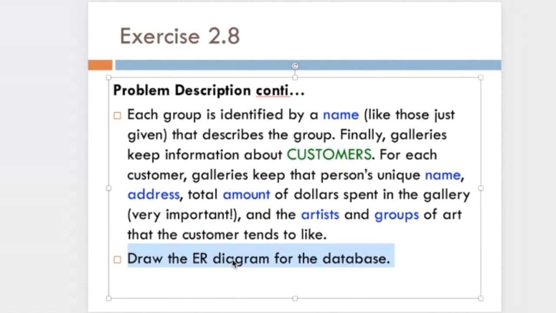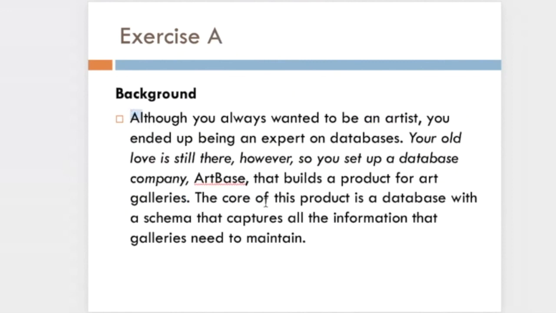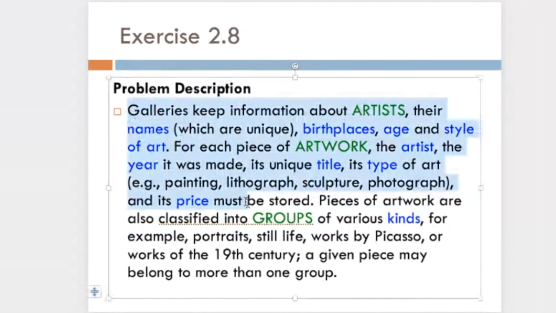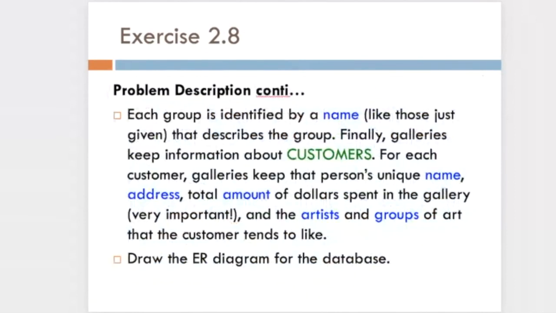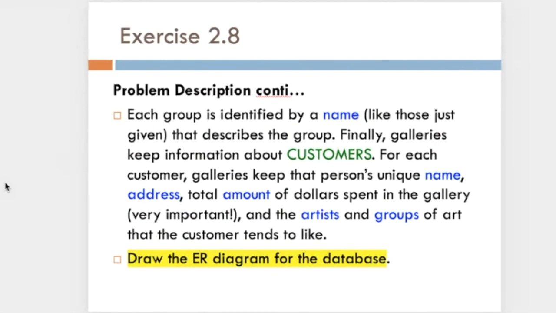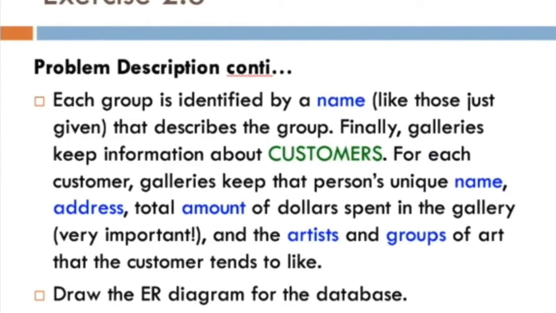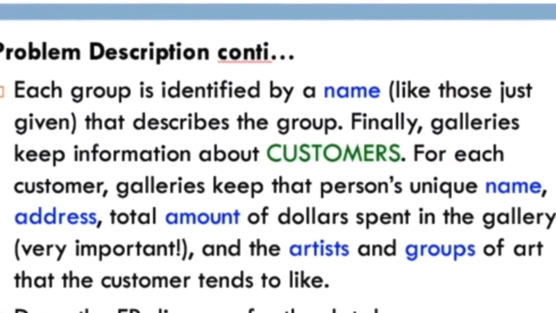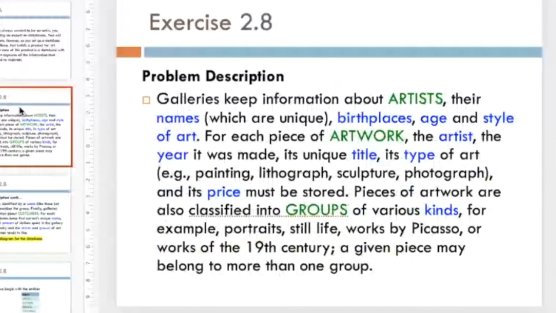Our objective here is to draw an ER diagram from this description. You saw the description here, slide number 1. There is no data here. Then on slide number 3 some description is here, and some description on slide number 4. The question is, draw an ER diagram. And you know that in drawing the ER diagram, what is our first step? Identifying entities. So read it again and identify entities.